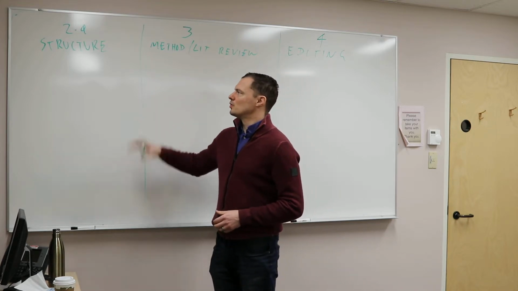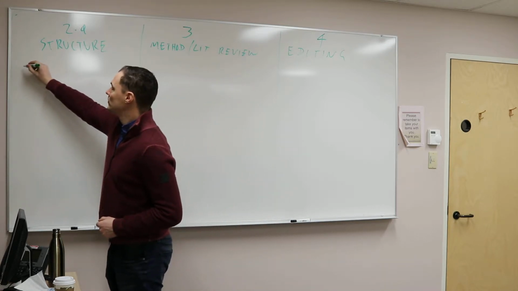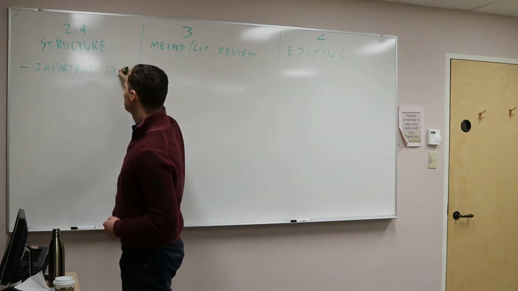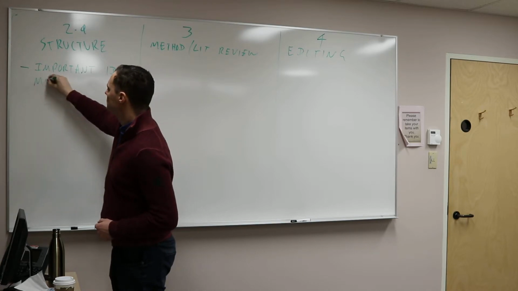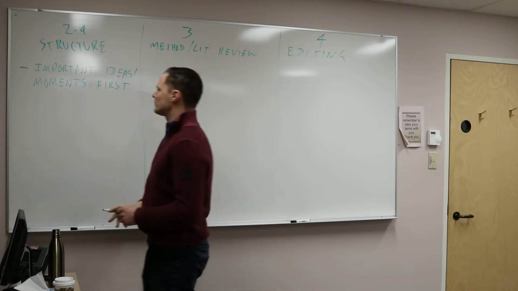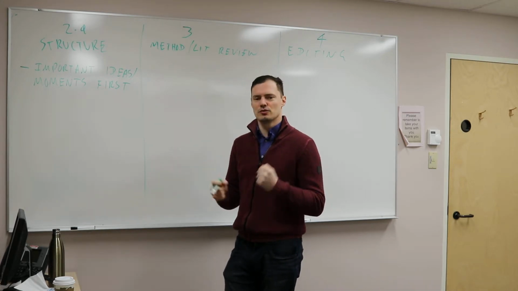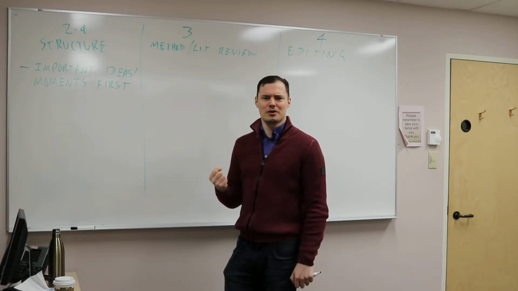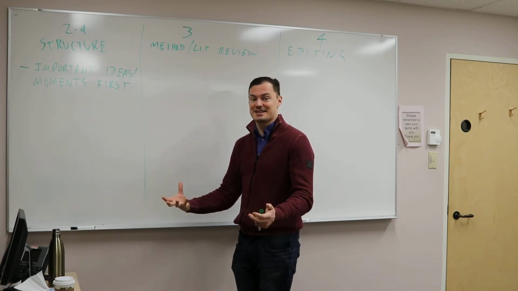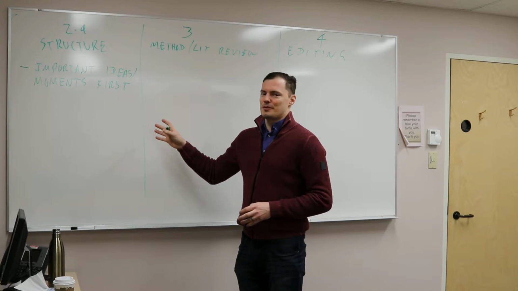So when it comes to how to order your points, think about the most important things earlier in the essay. So that's the first guideline. Get your big guns out of the gate early, impress your reader, get straight to the heart of why your argument is so significant for understanding the text. But for that, right, you've got to get to the important parts in the text. Don't fiddle around on the margins.